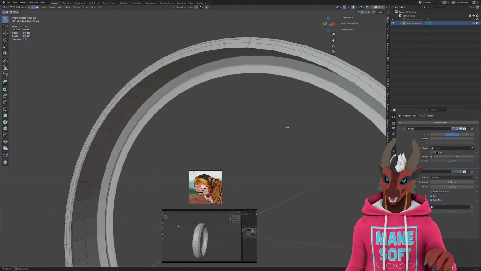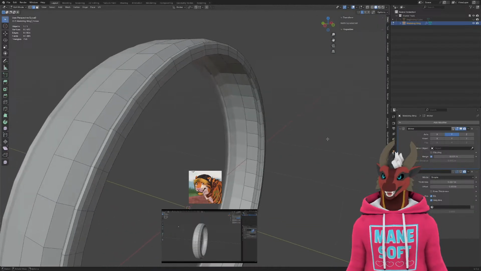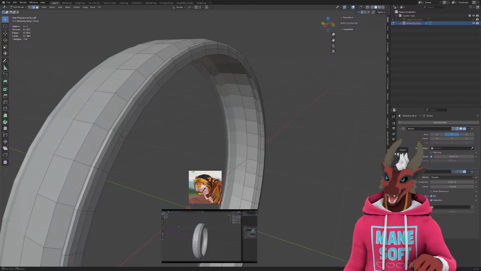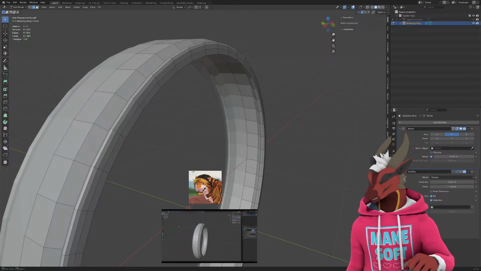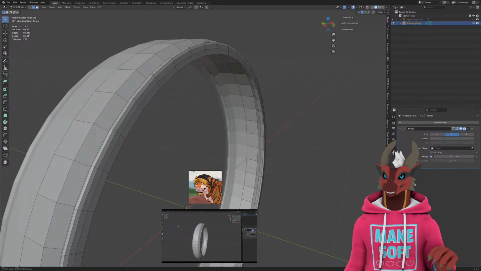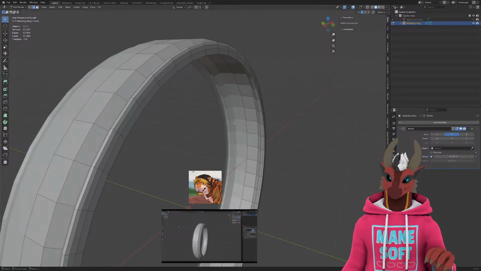Honestly, let me teach you how to do that manually rather than using Solidify. So on your modifiers tab, which is on the right hand side in your properties window, there's the orange square, and then beneath that there's the blue wrench. It's probably still the same thing you have open. You can just click the X on the right hand side of your Solidify modifier and just delete it. We're not going to use that. I think I want to show you how to use other things to do it instead. Get off of my screen.